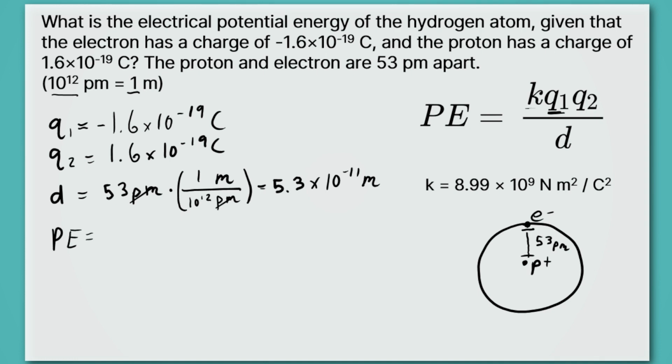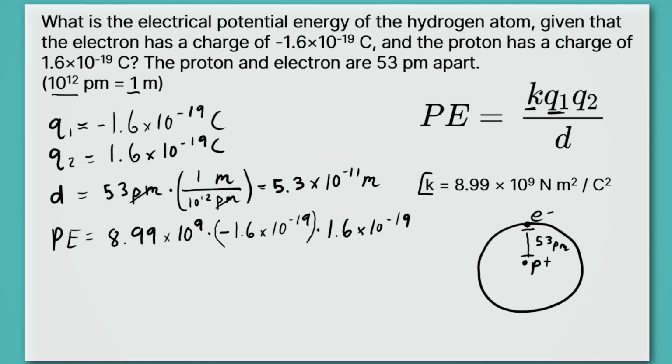First up in our equation, we get K, which is our Coulomb constant, which is listed right here, and that's 8.99 times 10 to the positive 9th. Then we have Q1, which is minus 1.6 times 10 to the minus 19. Then we have Q2, which is positive 1.6 times 10 to the minus 19. Now, to make sure you don't get confused and think this is actually subtraction, it's not a terrible idea to put that negative number in parentheses, just to make you realize that you're multiplying by a negative number, not suddenly subtracting in the middle of your problem.